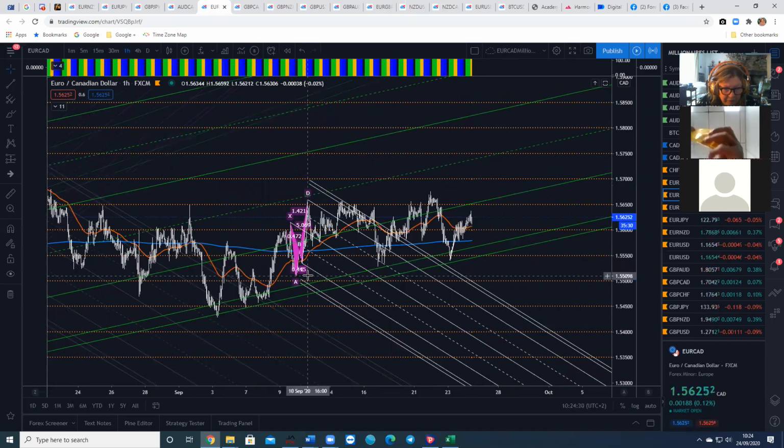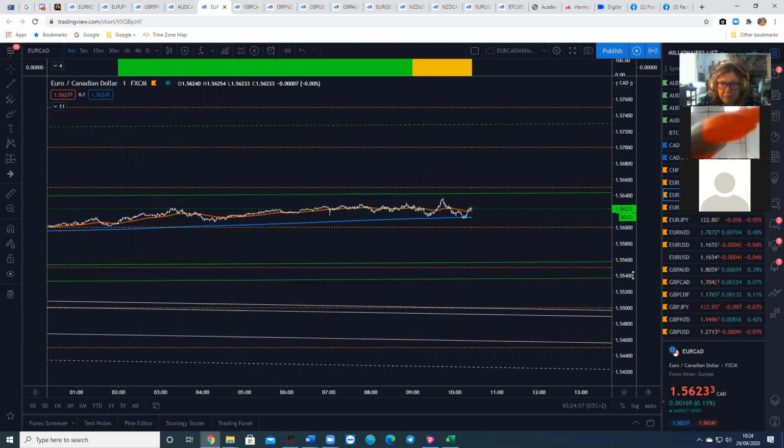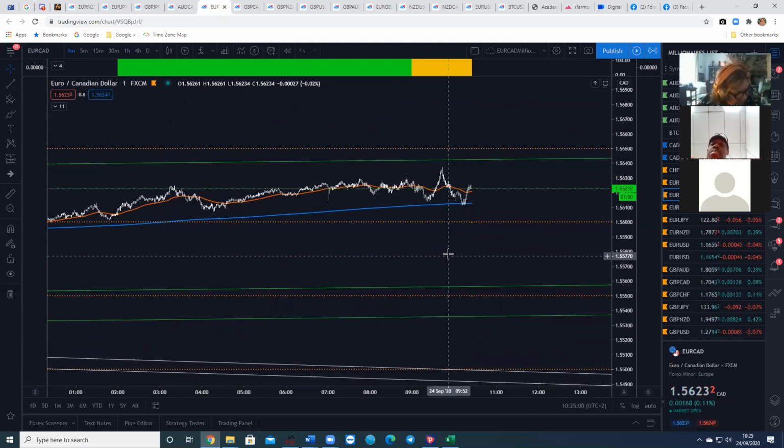So that's a D point of the 10th of September. And you can see on the hourly that it hasn't moved a great deal, just 100 pip range since, so that's nearly 24 days, so that's 2 weeks, 100 pip range. The 62 crossed above, so this is giving us an opposite message to the other euro pairs that we've looked at. So Euro GBP seems to not be wanting to go down, and we're looking for a sell.